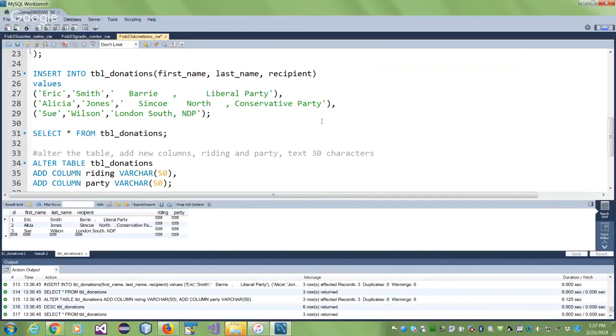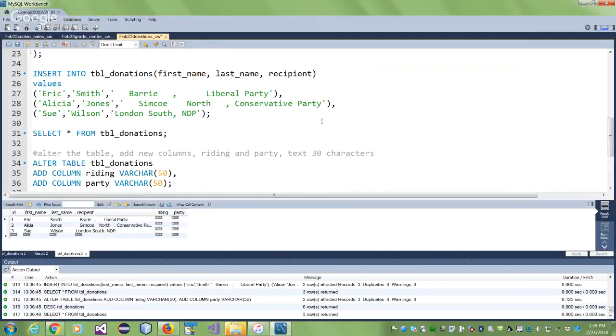But there is something to separate them. If there was nothing to separate them, then I would be in trouble because blank would not always work. Simcoe North has a blank, but Simcoe is not a riding and North is not the name of a party. So when you break up data, there has to be some kind of differentiating character or characters. There could be a semicolon, there could be a blank, there could be a comma, anything, but there has to be. Otherwise, how will I break it up? I have no way, right?